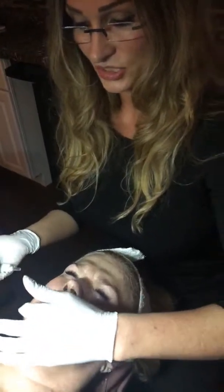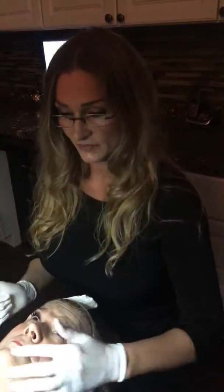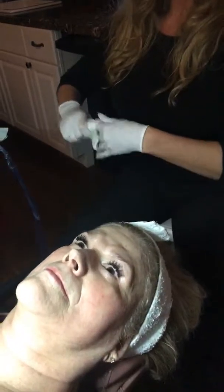You will peel a little bit, fluff off skin about 4 to 5 days after the needling session. It's not going to be a lot like a peel or anything like that. It's just going to be flaking of the skin, and what that is, your body is saying this is damaged tissue on the outer surface, and it fluffs it off. The only thing you do is, when you're taking a shower, you get your face wet, put your head back and let the water run down, and take your fingertips and massage the dead skin off. That's a very gentle way of getting it off. You never want to scrub at it. You want to let it come off gently.